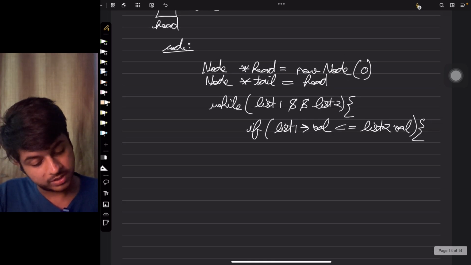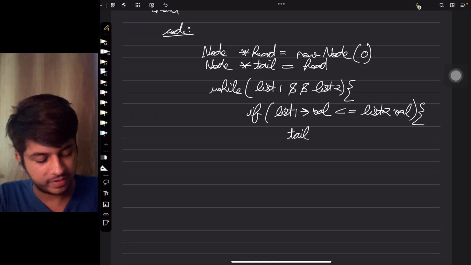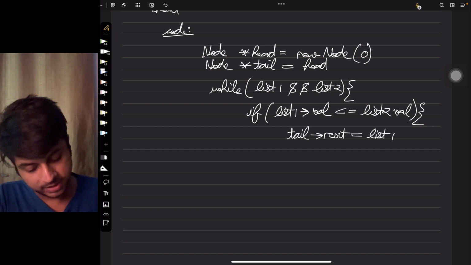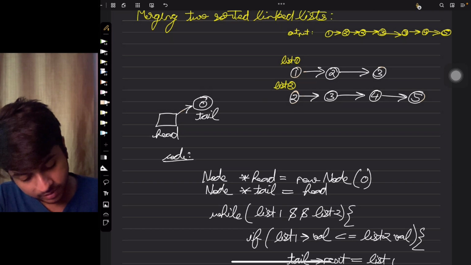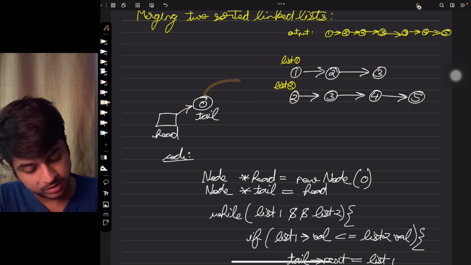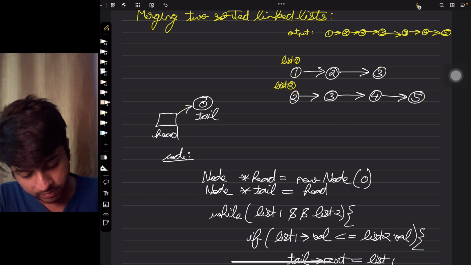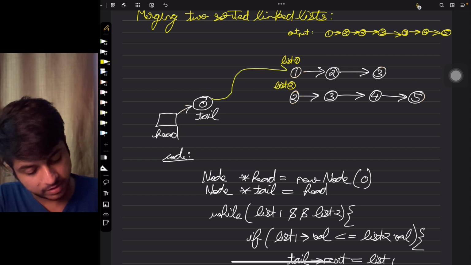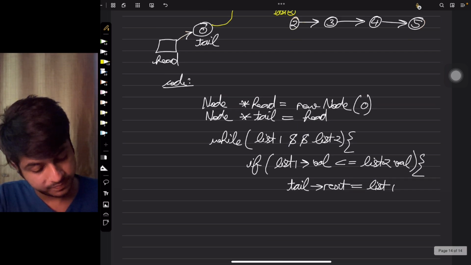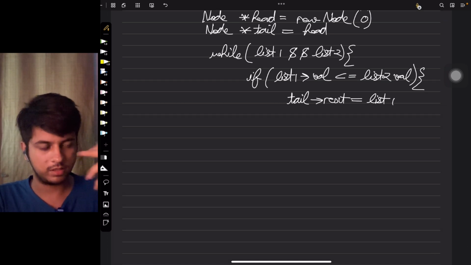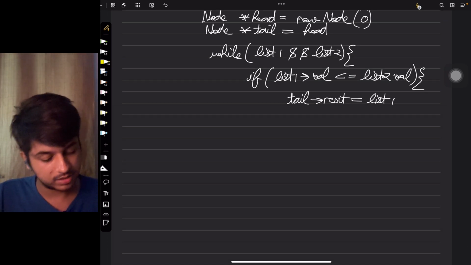So now tail of next is equal to list 1. Basically the next address of this will point to this. So now we have just created something like this, and then we move the list 1's starting position to the next.